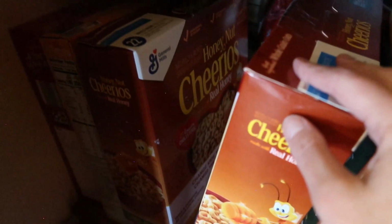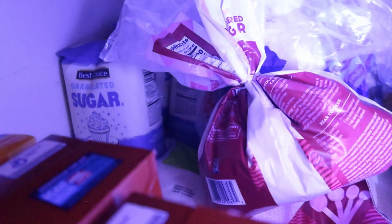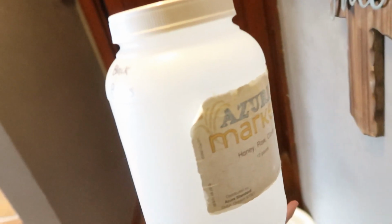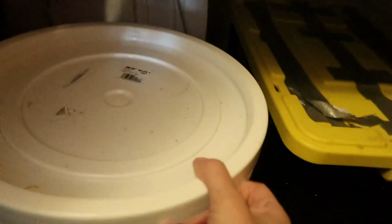There is more cereal in the kitchen that the kids are eating through. And then back here there is sugar, powdered sugar, regular sugar, cane sugar, all of the sugars. There's also some gluten-free flour back there, but that's where I store my sugar products. This container I use for rice, and there's not much rice in there right now. It needs to be refilled from my freezer where I've got a big bag of rice. Down here, this has got, let's see, I'm not sure.